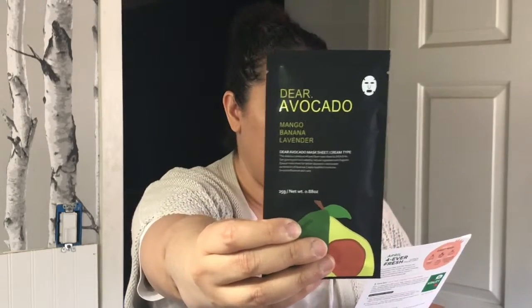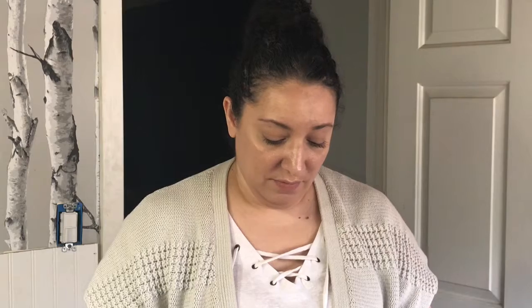My last one is from Mocha Dear — the Avocado Mask. It says this creamy mask is a great option for a relaxing night in and will leave your skin hydrated and as smooth as velvet. It has avocado, mango, banana, and lavender. I like to eat avocados but I don't know about putting avocado on my face — though it is a super fruit, great for cholesterol with all the good fats.